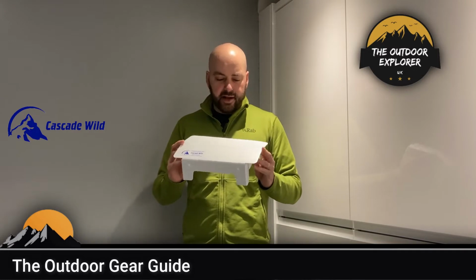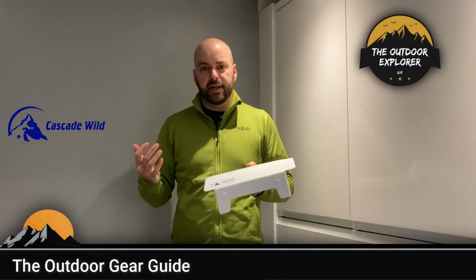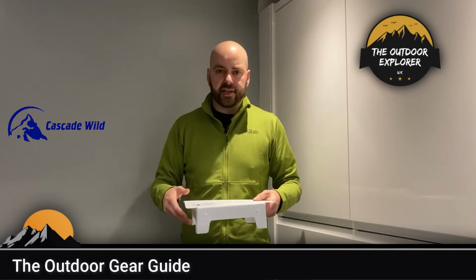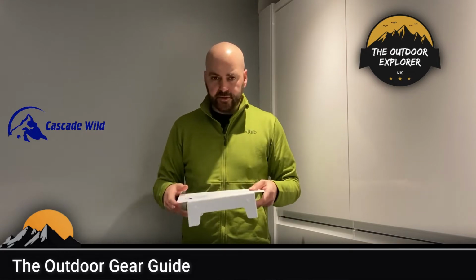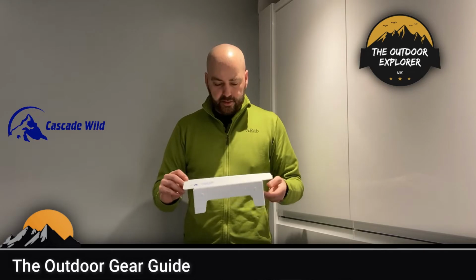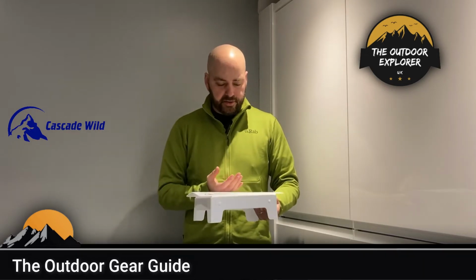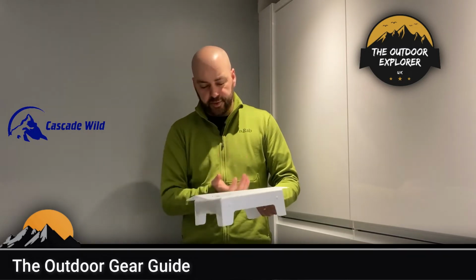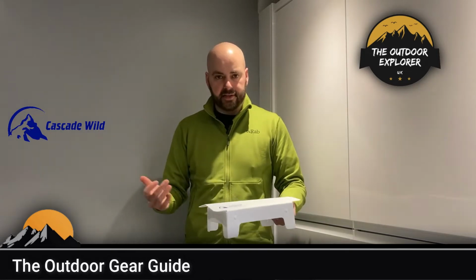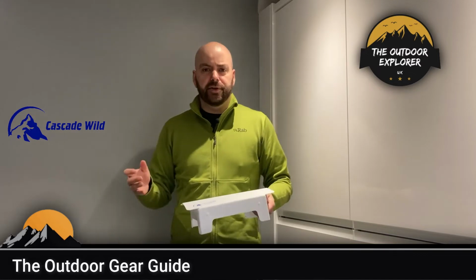It does fold down really small, but the reason I wanted a camping table for my wild camping is if it's really cold outside or windy, I want to be able to cook inside my porch. I don't want to cook directly onto the grass, so I want something a bit more stable. I wanted to be able to put my stove on here and cook. You can put your stove on here and cook, because obviously the stove I've got doesn't produce heat from the bottom of the stove. However, if you're taking your camping pot, I use an Alpkit titanium camping pot alongside the Jetboil stove.